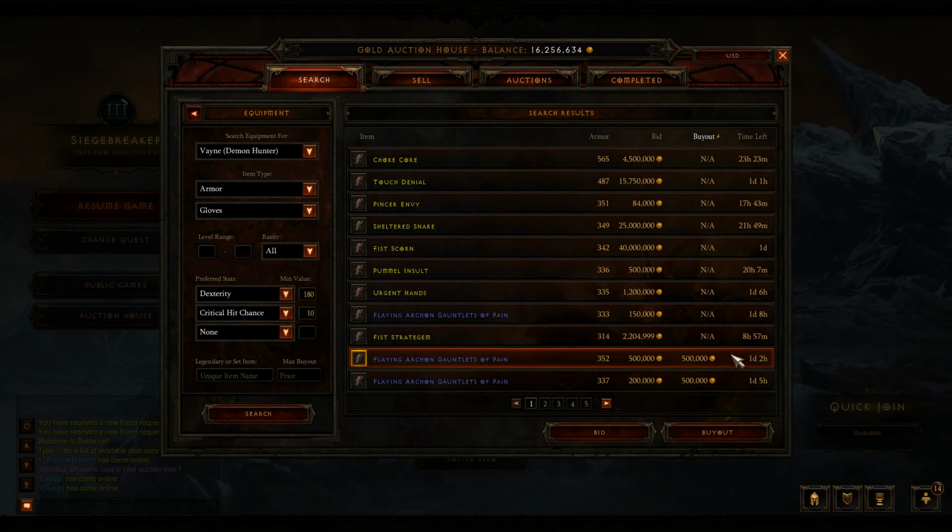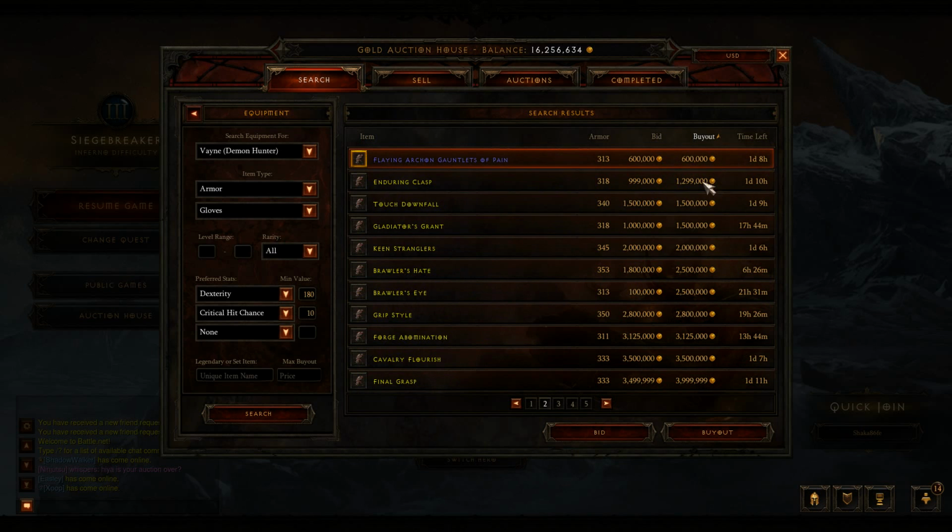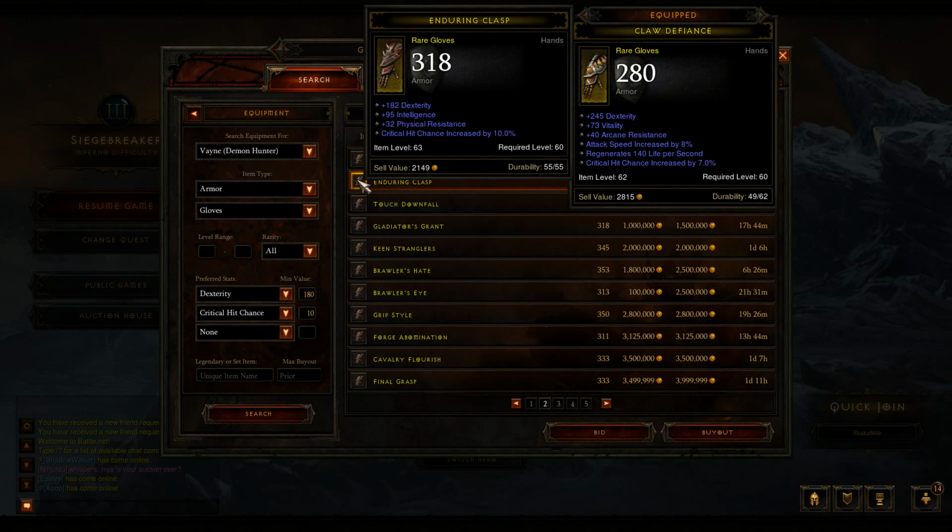But again, don't always look at the time left, as if you don't look at the time left, then you probably won't be able to resell that item for the same price. 1 day 10 hours is still a pretty good price for that. So this one, decently geared.